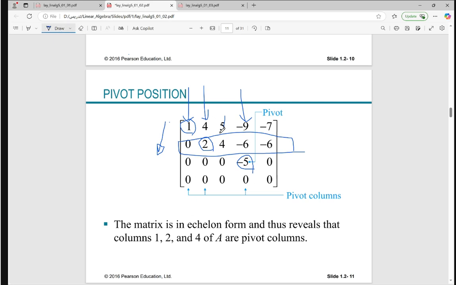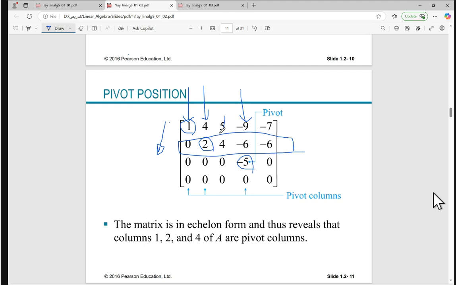The matrix in this slide is in echelon form, but it is not in reduced echelon form. It is in echelon form because it satisfies two properties of echelon form: zero rows are below non-zero rows, and when we go from top to down, pivot positions shift at least one column to the right side.